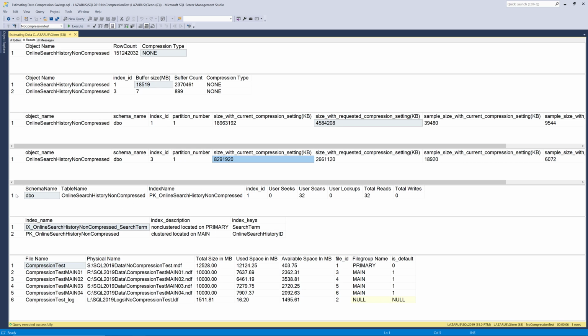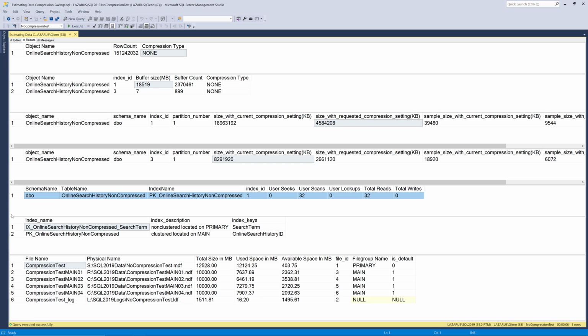And then we come down here to the next set of results, and this is going to show me the index activity against this entire table since SQL Server's been running. And of course, this is on my workstation, not on a production database server. But what I see right here is it's got 32 reads and 0 writes. And if I saw something like that, but with bigger numbers for the reads, that's going to make me want to probably use data compression.